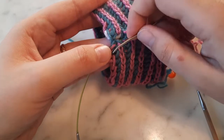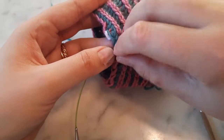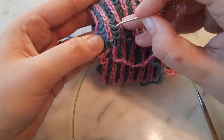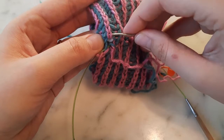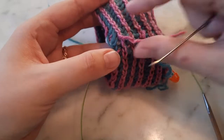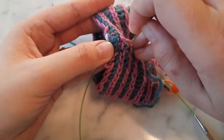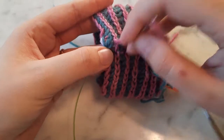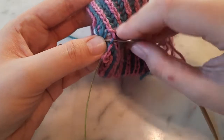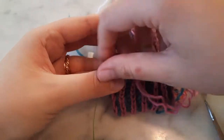Step two, from back to front on the bottom piece of fabric into the knit stitch. Step three, behind the knit stitch on the top piece of fabric. And step four, insert the needle from front to back into the same knit stitch on the bottom piece of fabric. There we go.